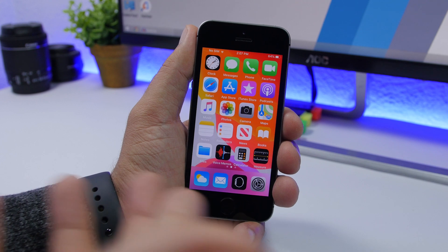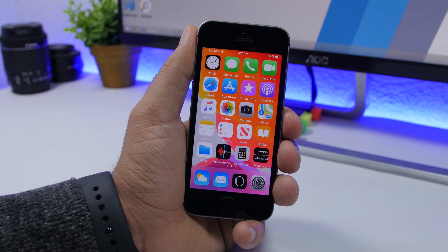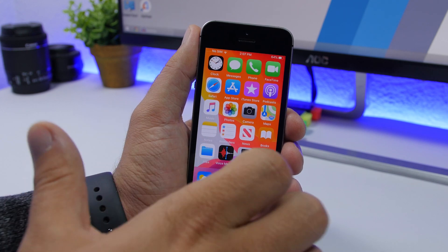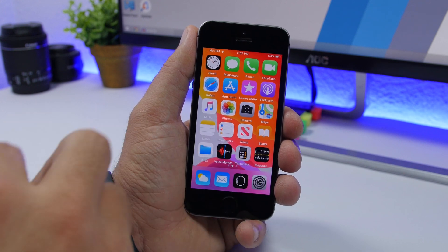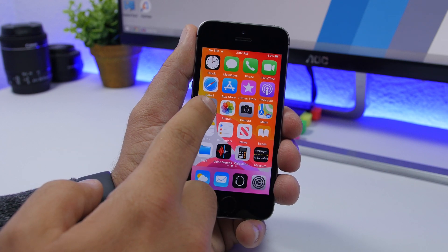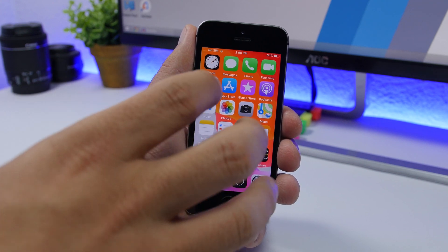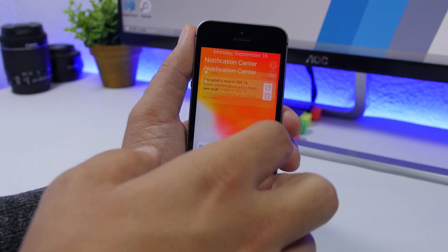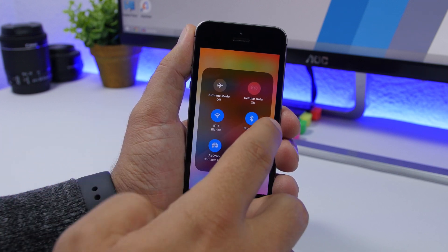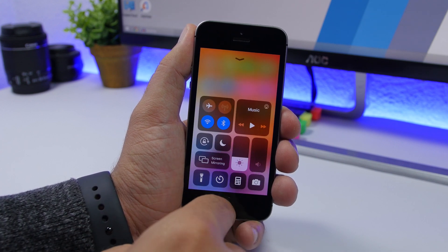You probably know that the iPhone SE is quite an old device and doesn't have a 3D Touch screen, and a lot of newer devices don't have it either, but with iOS 13 Apple has brought haptic touch — or long press as they now call it — to the iPhone SE. You don't get haptic feedback, but you get a long press to access the quick menu. It's really really welcome to have this feature. Even in the Control Center, you can long press on an icon to quickly switch between different Wi-Fi networks or Bluetooth devices. That's really really welcome.